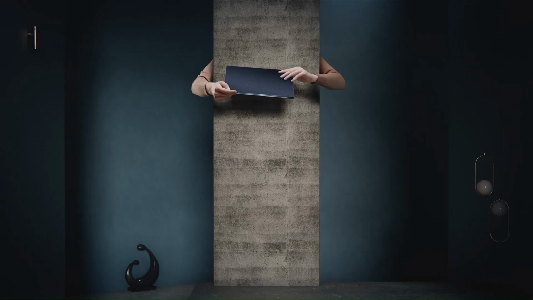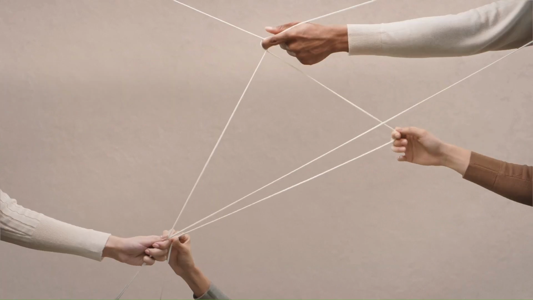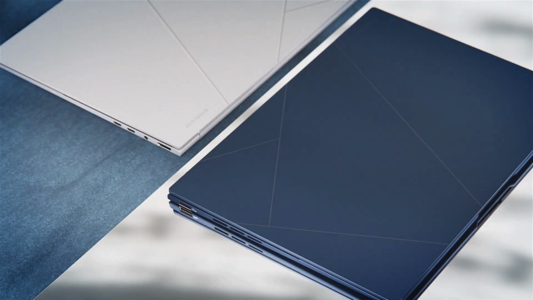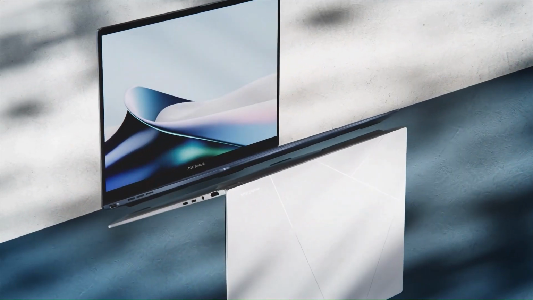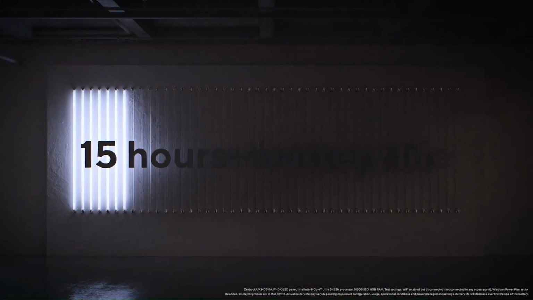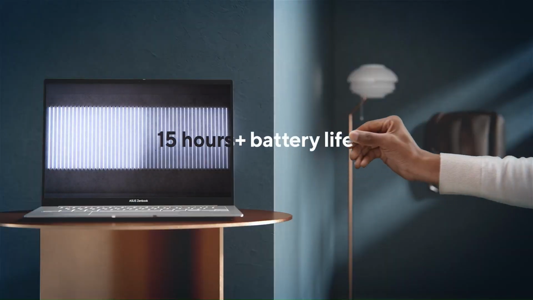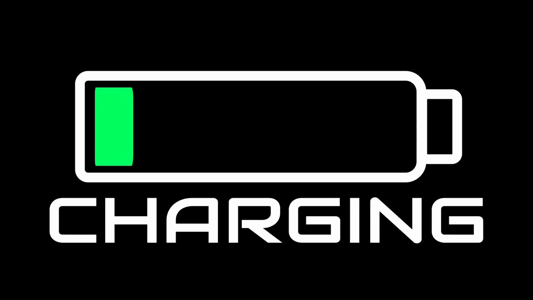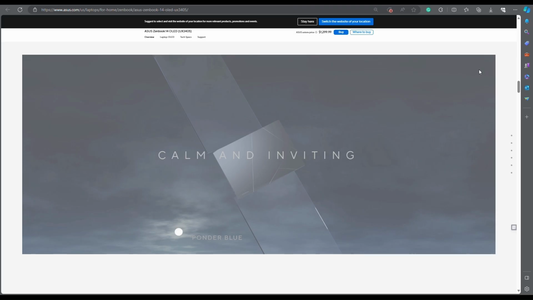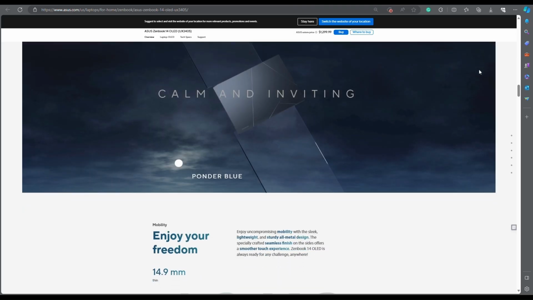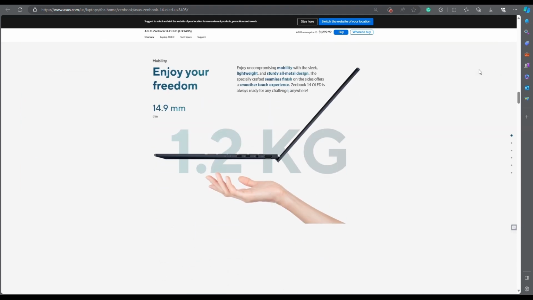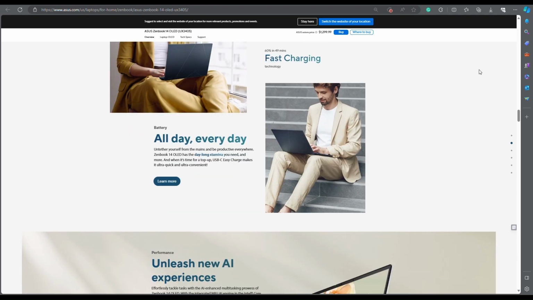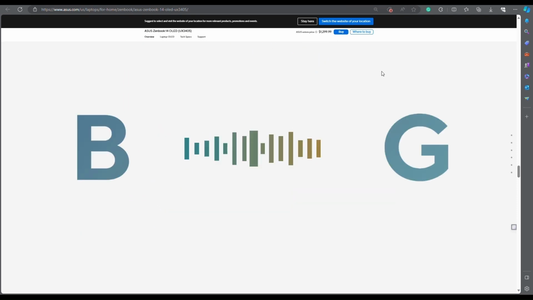The fourth thing you'll admire about the Asus Zenbook 14 OLED is the 75-watt-hour battery that supports fast charging. This battery can last up to 15 hours on a single charge, which is enough for a full day of work or play. You can also charge it up to 60% in just 49 minutes, which is very convenient when you're in a hurry. The Asus Zenbook 14 OLED also has a sleek, all-metal chassis that weighs only 1.2 kilograms and measures only 15.9 millimeters thick. This makes it easy to carry around and fit in your bag.